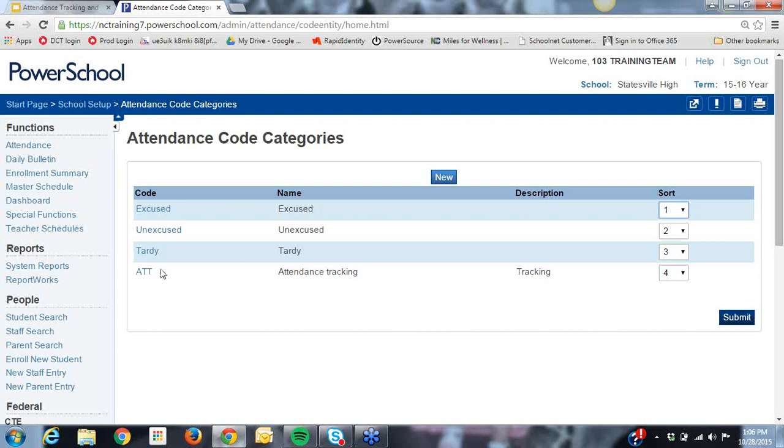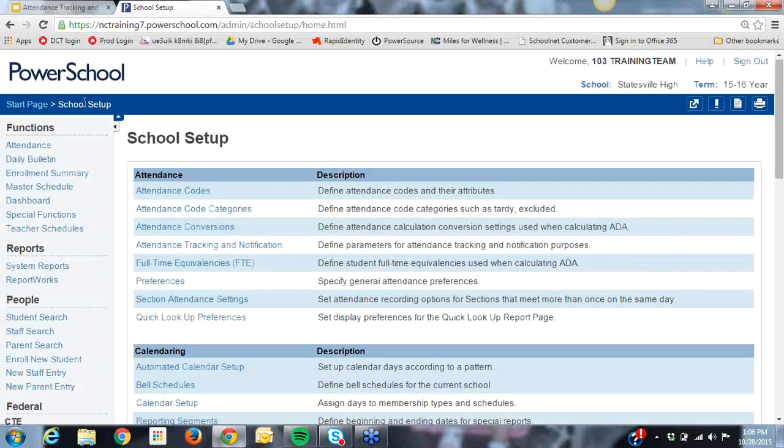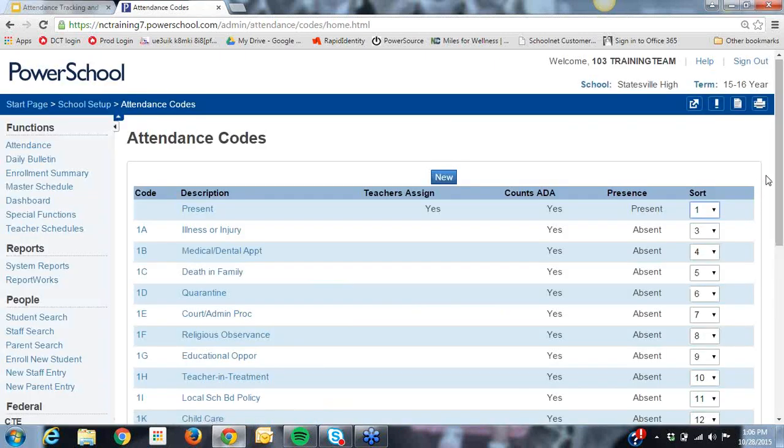All of the different codes and descriptions for our attendance are linked to one of these three categories here: excused, unexcused, or tardies. Now, it is very important that you make sure that all of your attendance codes are mapped properly. So I'm in the school setup, and now I'm going to look at attendance codes.